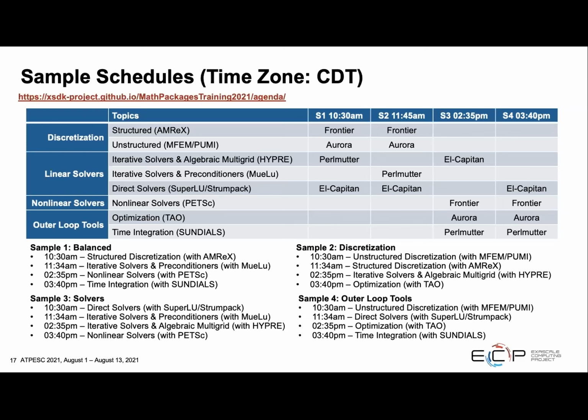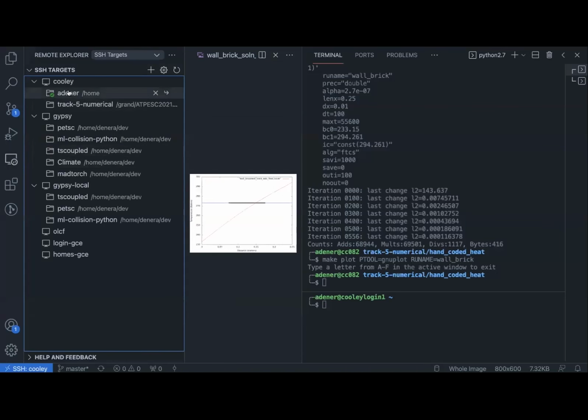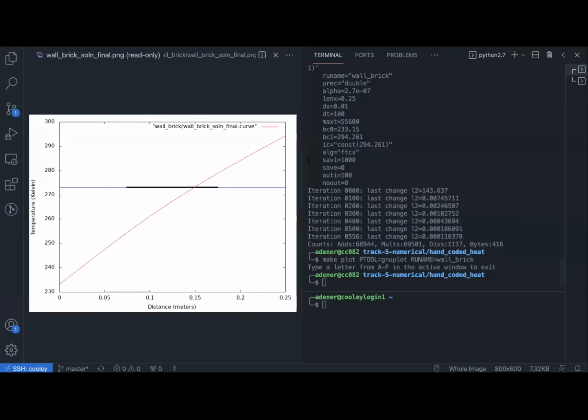Are there any questions I can answer in the meantime? I haven't had a chance to check Slack. Oh, somebody's asking what IDE I'm using. It's VS Code. VS Code has a remote connection tool, so you can SSH into servers and develop on them as if it's local, with a built-in terminal.